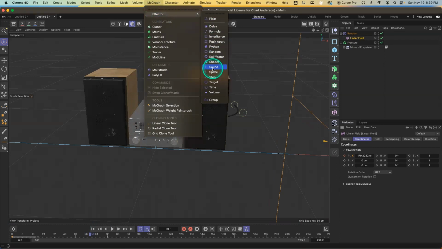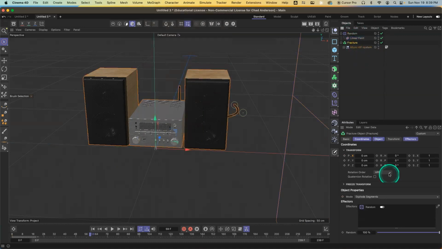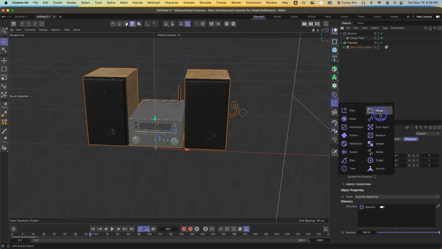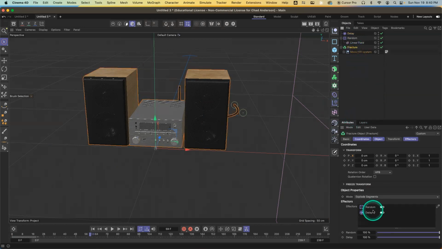Again, I'm not going to touch the Python one. I sort of understand some of the delay ones. There's some ideas that you can do to add a delay effector. So we can go in here into the random control. Sorry, go to the fracture, and in addition to the randomness effector, we can go in here and add a delay effector. And the delay effector will kind of have this be, well, it'll delay this. So now the fracture has a random and has a delay, and we can go to the delay effector.